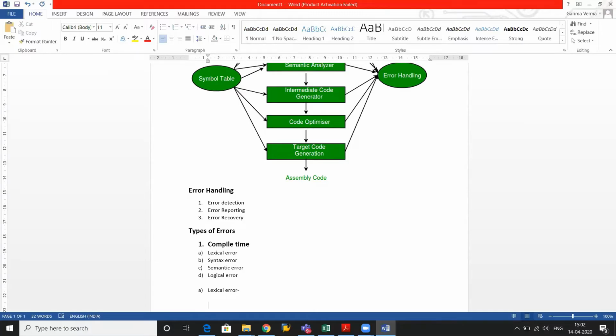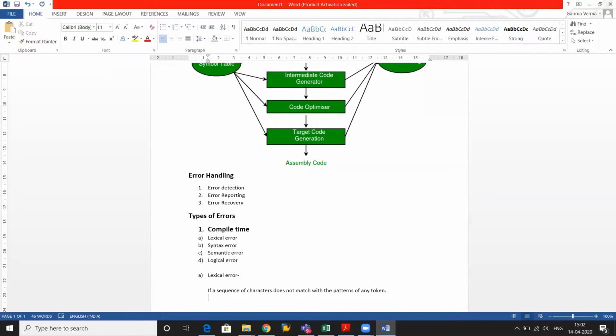So if a sequence of characters does not match with the pattern of any token, then a lexical error will be generated by the lexical analyzer.